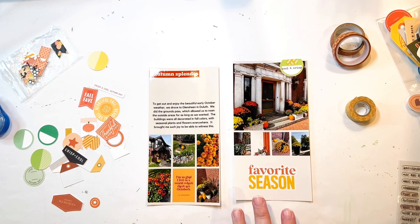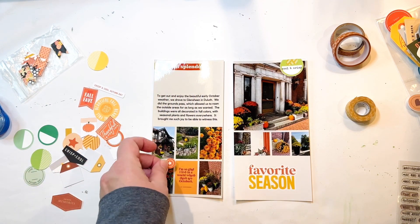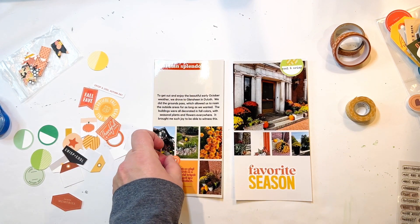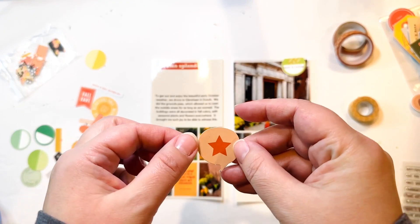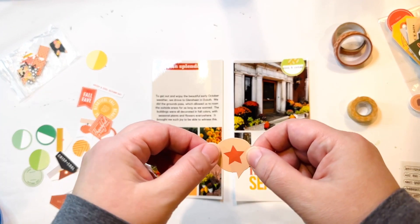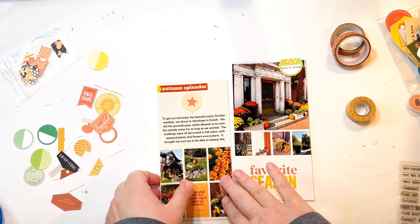I actually think this side is done. I don't think I want anything else on there because I've got two kind of large elements. But over here I still need to find something for this dead space up here, and I was thinking maybe using this down here somewhere. This one feels a little too close to the top — maybe here. When I was trying out the different elements, I decided I liked this one. I love it — it just has stars and it's great. It would fit right here in the middle. Let's see how I like that.